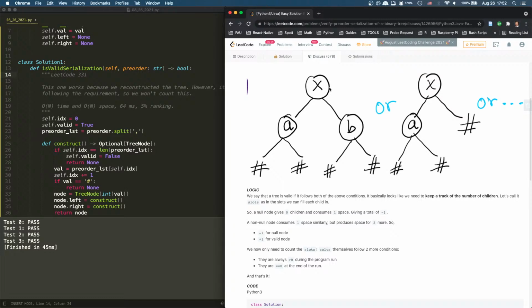And now it has space 2. And then this one has space 2. So that's 4. And this one has space 2. That's 6. And this one does not provide space. So it's 0 space. Offers 0 space.